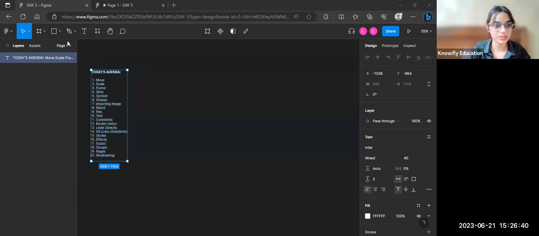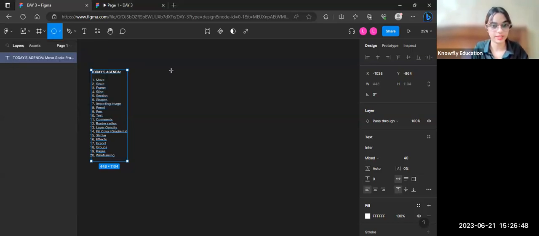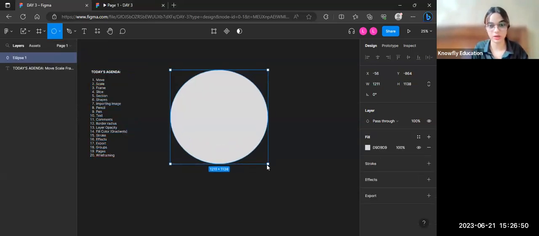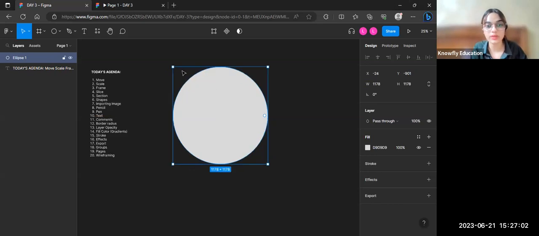Okay, now let us start with this third option, which is slice. Now, what does slice mean? For example, you have this design. Let's just think of this circle as a big design. Let me just align this to 78. Yeah, it's a circle. And now let's say we want a semicircle. We want just a part of this and we want to export it as a file. What do you do in that case?